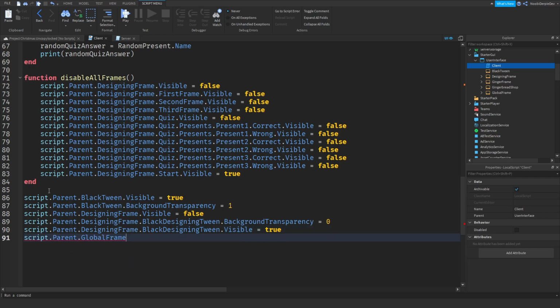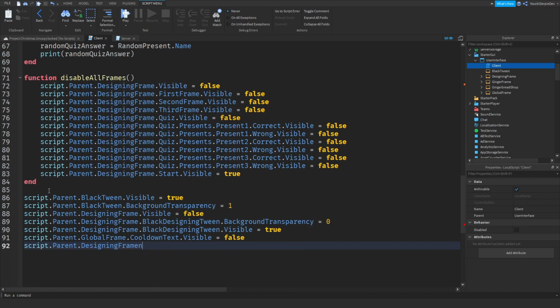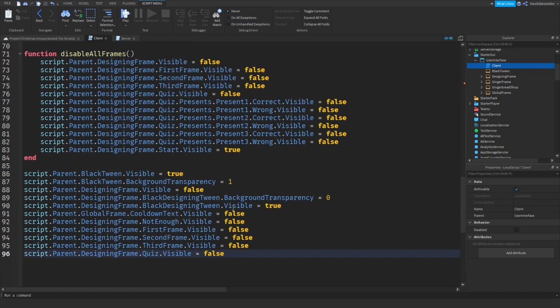Script.parent.globalframe.cooldowntext.Visible is equal to false. And then this again, not enough.Visible is equal to false. And now you want to copy this again, like that.